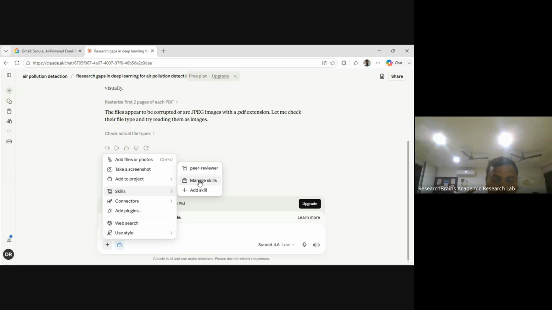It can be any design rules or the like. For example, I have given a protocol, a set of rules to retrieve my record. In this, I have generated a skill to evaluate a research article. So I am giving a skill for how to assess a research article.